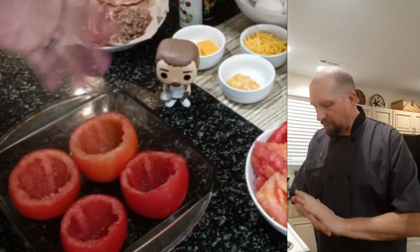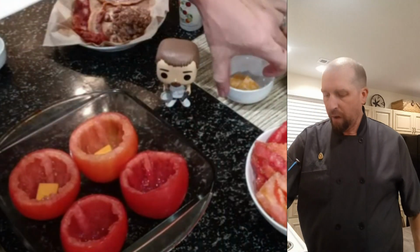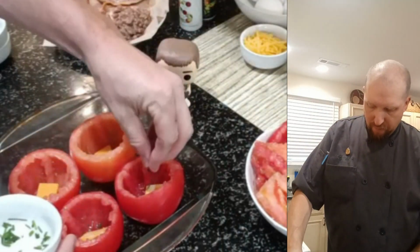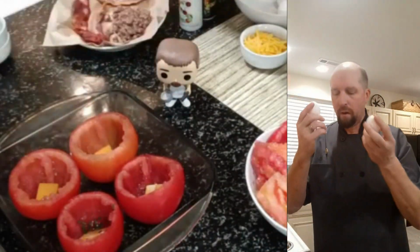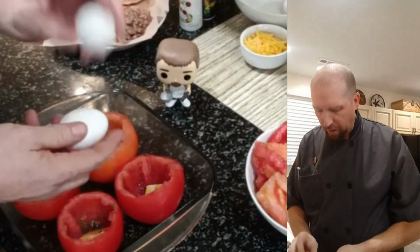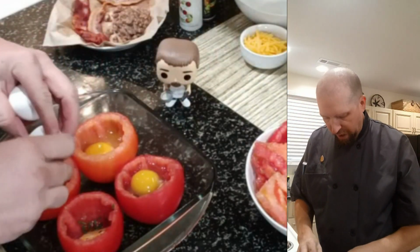So let's first of all start with mine. Like I said, I'm doing cheddar cheese, so we're gonna put a cube of cheddar cheese in 2 of them, and then the other 2 will put a cube of the Colby Jack for my lovely wife's tomatoes, and in hers we're gonna put a little bit of chives down there by the cheese. Then we're gonna get some eggs. We're gonna just crack some eggs inside of our tomatoes. Oh, look. I'm glad I had that bowl for scraps still, because I got eggshell scraps now. So I'll just throw those in with the tomatoes that I scooped out. So we'll crack an egg in each tomato shell.